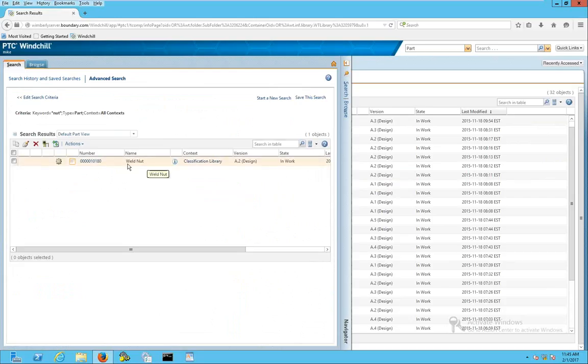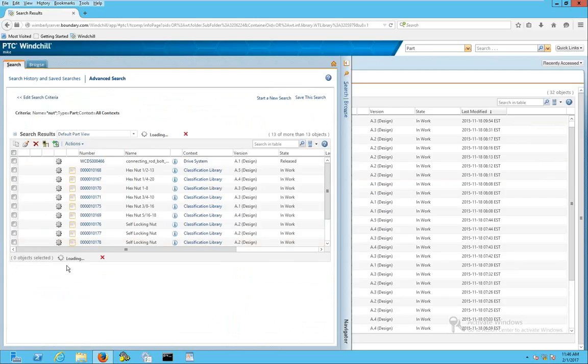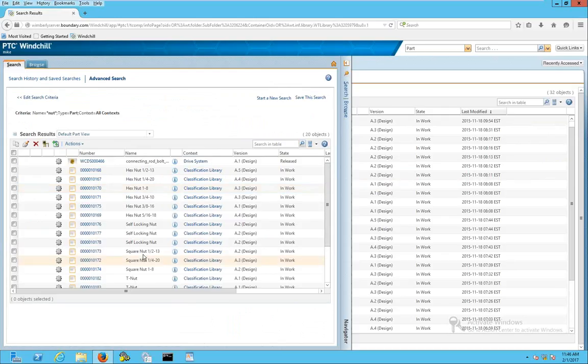Now, is that all the nuts that we have? Not necessarily sure. But right now, that's the one it found for us. We can always edit our criteria. I'm going to move that from our keyword up here, down here, to now searching for nut functionality. And if you notice now, we actually have more information. Depending on how we search for things, this one found all these different types of nuts that are now listed in here.